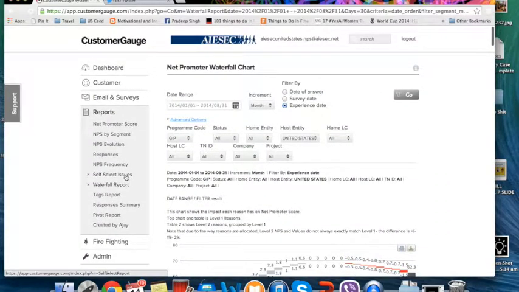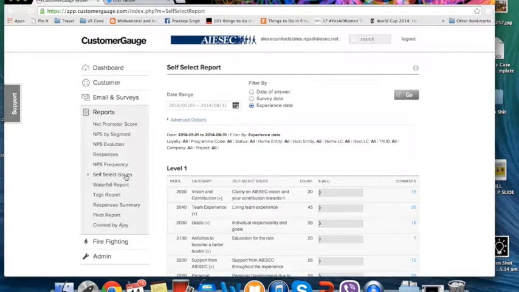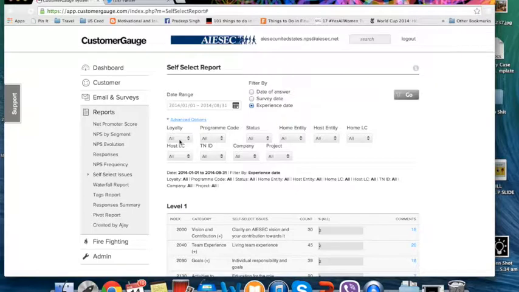You could also look at issues through your self-select issues. So you could go to self-select issues and say, okay, so these are, again, we're looking from the 1st of Jan till now, and you can check loyalty. So you can check if you want to see promoters, detractors, or detractors and passives. So you can look at detractors and passives.